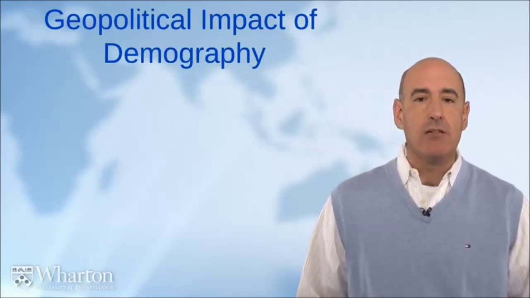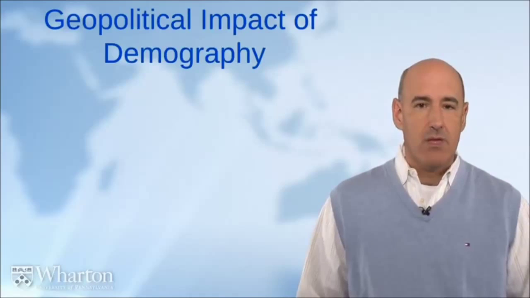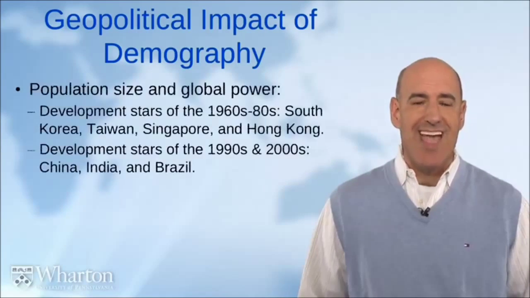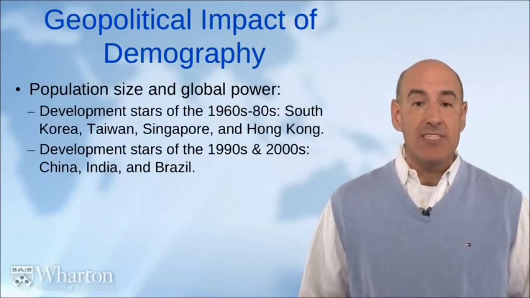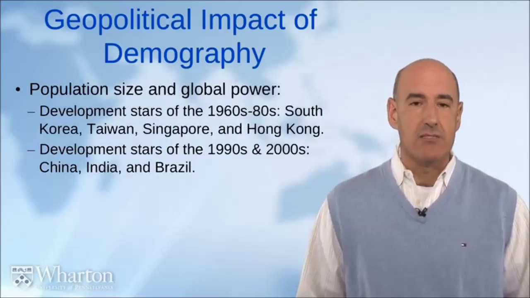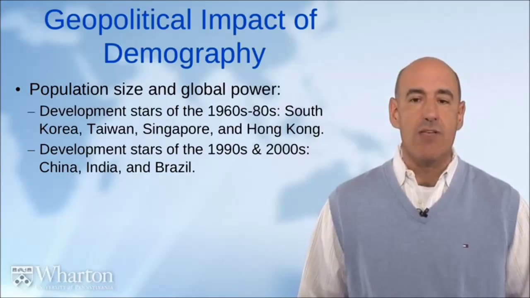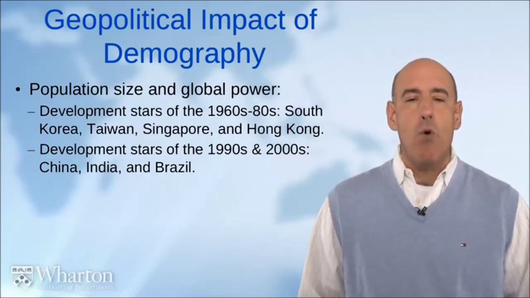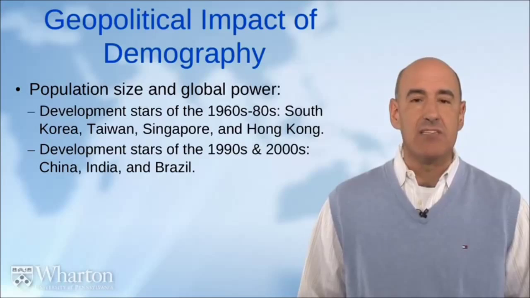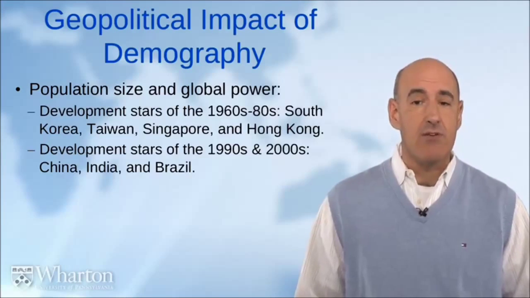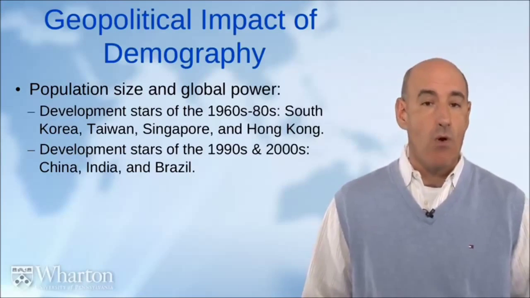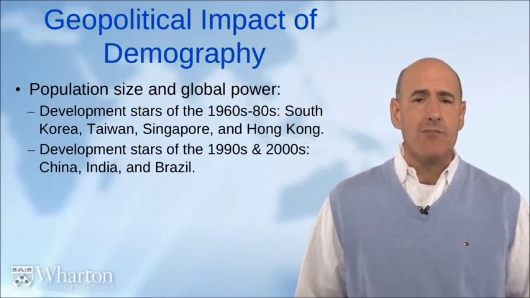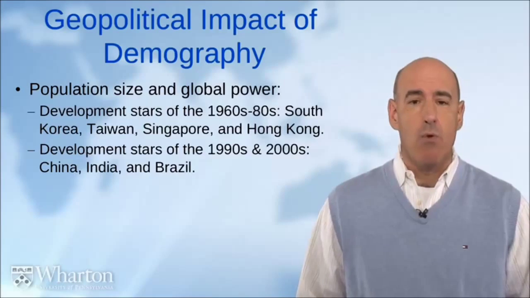There are also implications of demography for the geopolitical balance in the world. For instance, bigger countries have more weight in the global landscape. So there is a connection between population size and power in the global arena. Think about, for example, the countries that became more developed in the 1960s, 70s, and 80s, such as South Korea, Taiwan, Singapore, or Hong Kong. They're all relatively small, especially Hong Kong and Singapore.